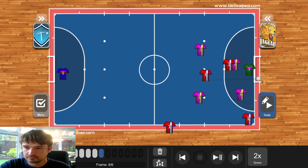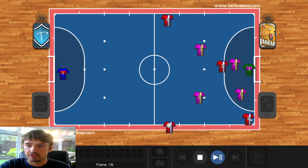So number five, we've got our parallel, we have our outlet, and we have our pivot. Pivot is going to go in block. That's what you see there. Now we're making our throw to the parallel, which number two could be potentially pressing, high pressing, but again, remember, if I'm using a set move and I'm talking to my players on the side, it may have been because I've seen that number two is not actually pressing five quite aggressively, he's sitting off.